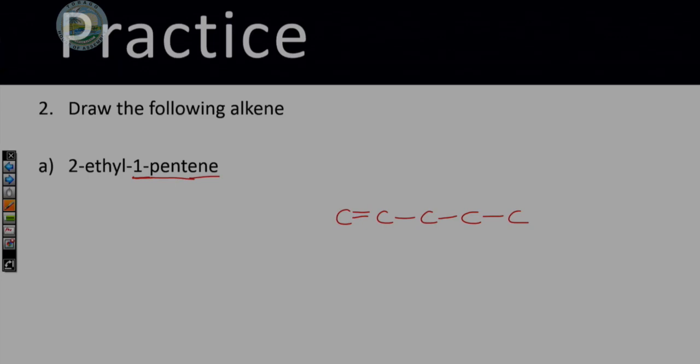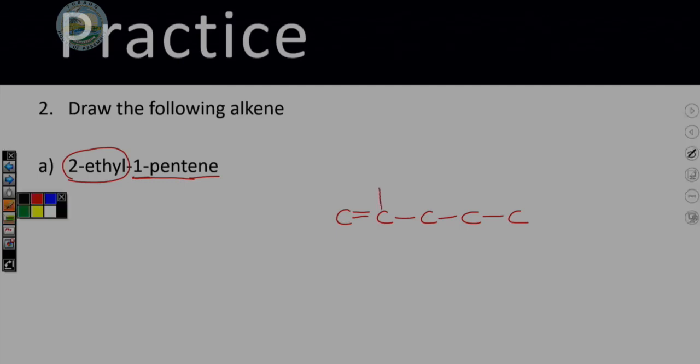All right, next, we have an ethyl, which is the branch. So we know this here being the branch, and the number in front of the ethyl is the carbon that it is on. So we know that when we are numbering our carbons, our double bond carries the lowest preference. So the second carbon would be right next to the carbon that would have followed that double bond. So we know that this ethyl is on that carbon. So I can erase here now, and I can put my ethyl with confidence.